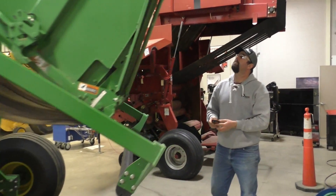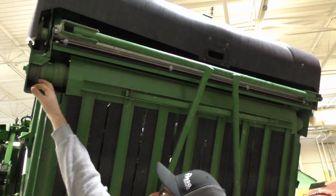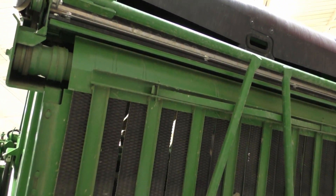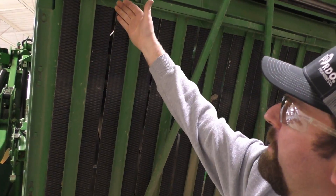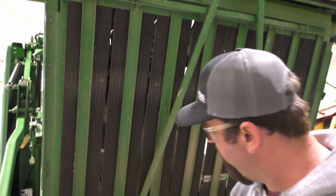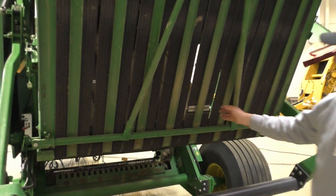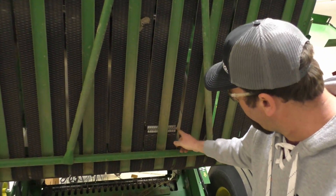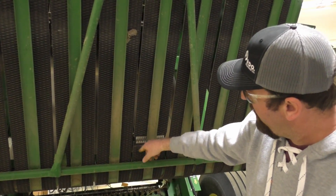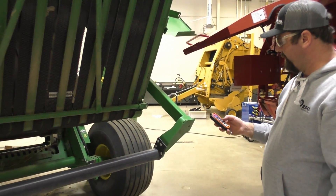Back here, we have our belt right here for our net wrap. It's slacked so we can actually play with it. This rack is literally just going to keep that net wrap — when it's supplied, it's going to come and just ride right in between the belt and this rack, right up until it comes inside the baler and onto the bale. From there it's going to check. On the belts, our splices — we have to check that. Notice how they have the leading edge cut so we don't tear if we hit something — we've got to watch for that kind of stuff all the time.